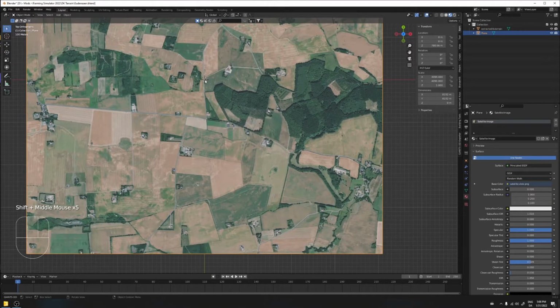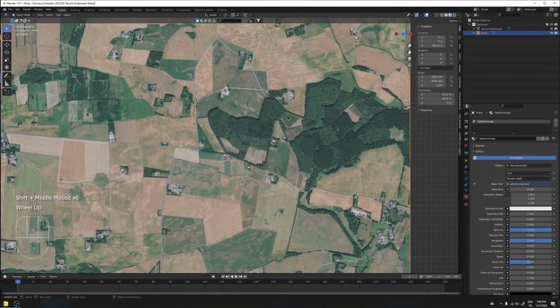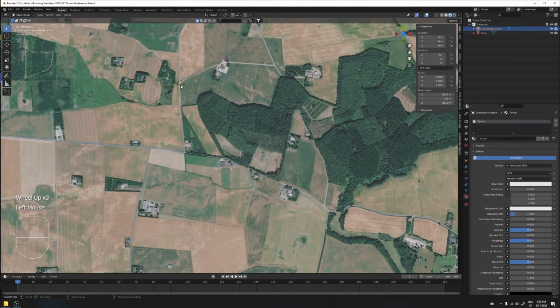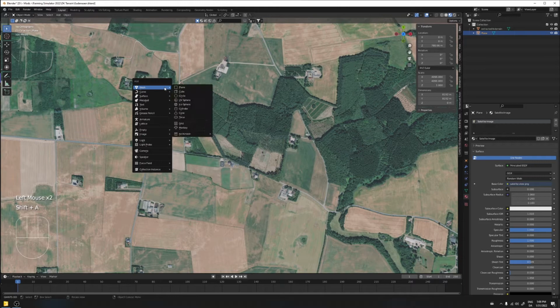So we have our cursor here. What we're gonna do now is go in here and press Shift A, curve, and then let's use path curve.